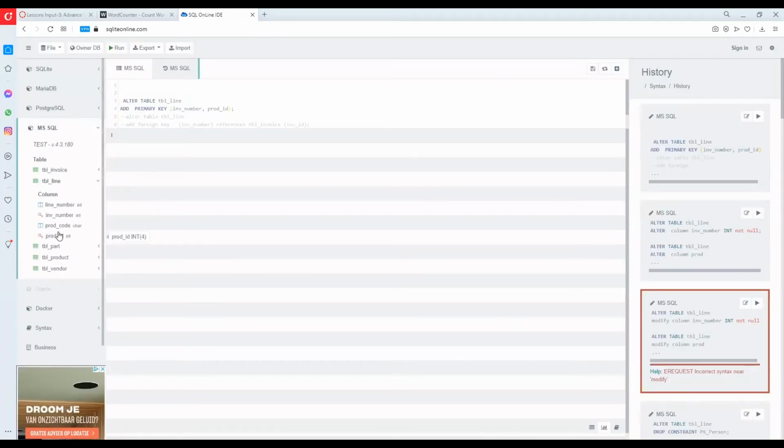So it was completed successfully, and there you now have a primary key consisting of two columns. Now, we can now execute the two foreign key codes that we have. Okay, let's try to run.